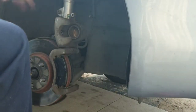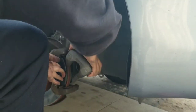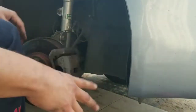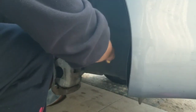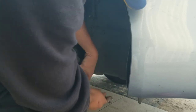Got it. Time to put the caliper in place. See if it fits, or I'm gonna have to push in the piston more. Okay. Ow! Good. Perfect. Looks like the bolt is in good condition, good shape. Raining soon, so I gotta hurry up.